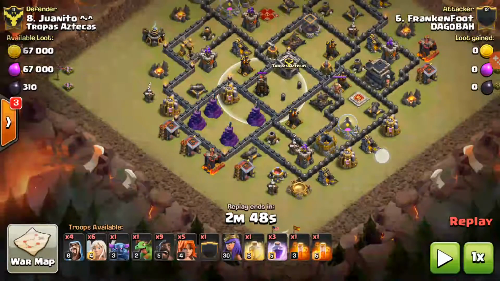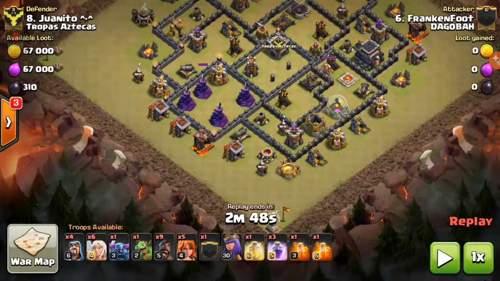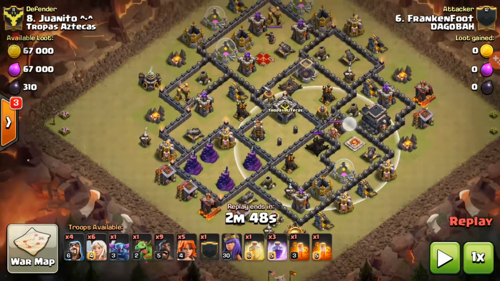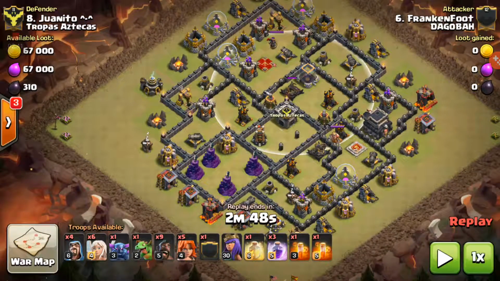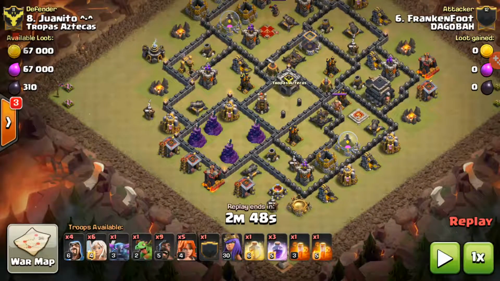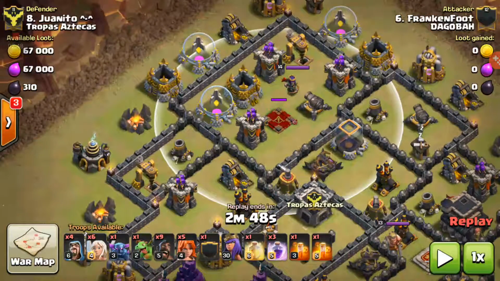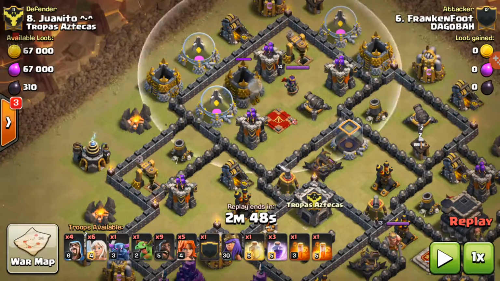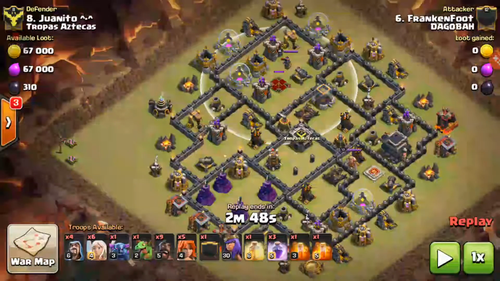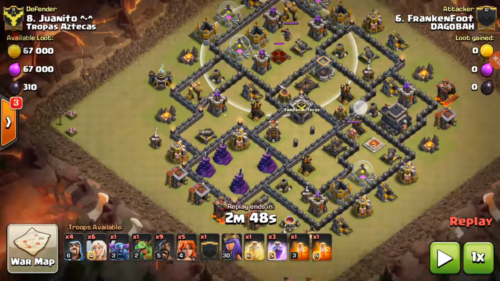But it is a good base for a queen walk, and I like to have the queen walk in this direction to take out this wizard tower farm and to avoid this expo and avoid this expo. And then this Valkyrie Pekka combination is excellent for taking out an archer queen, and he's nice enough to put this archer queen in this big fat compartment here. So like I said, it's like this base was specifically designed for this attack strategy.